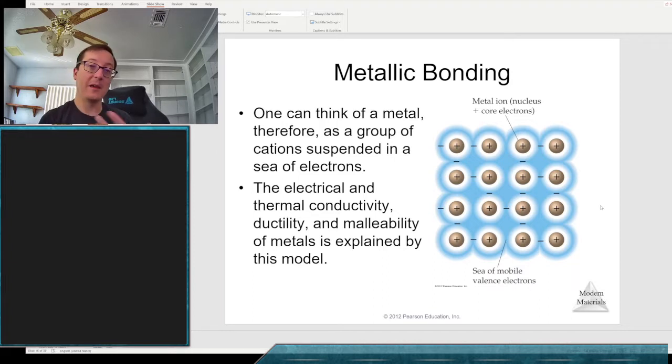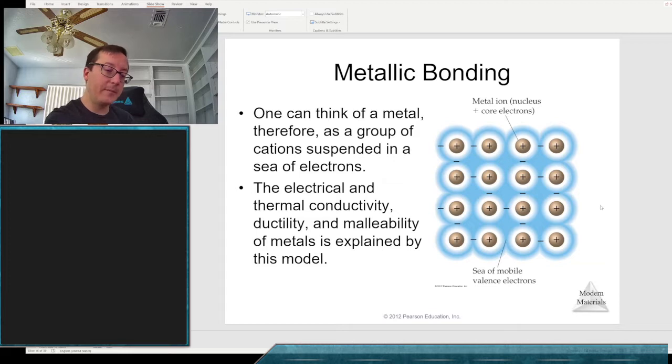And there's malleability, which is the ability to deform without breaking. If you take a lump of metal and smack it with a hammer, it just spreads out a little bit. It deforms. It doesn't break. You can see that with this model as well, because all you're doing is moving that sea of electrons around. You're not actually breaking any bonds there. You can just deform them. If you were able to break them easily, that sea would be disrupted, and we see that that doesn't happen.